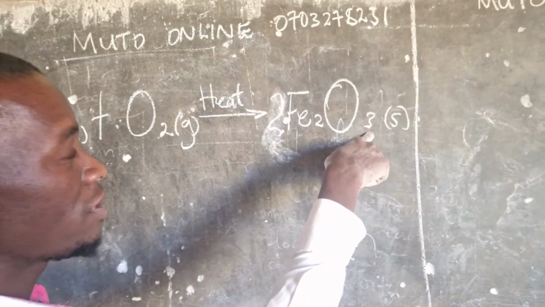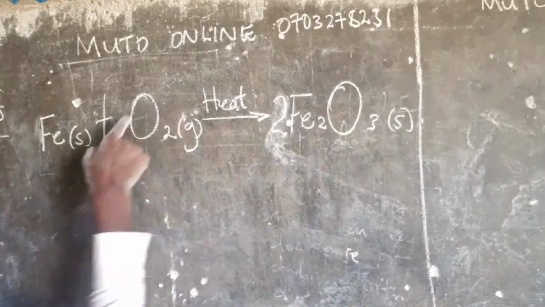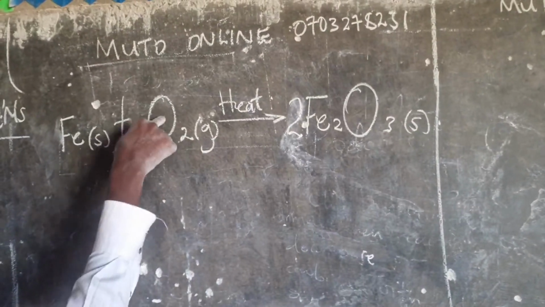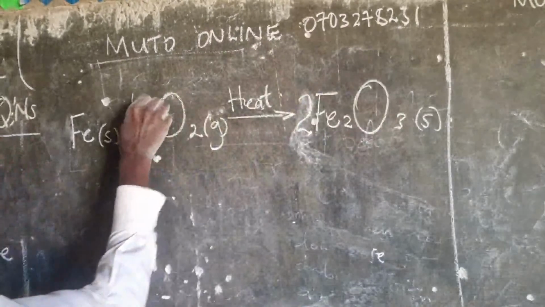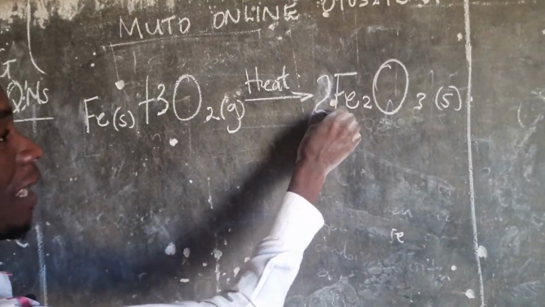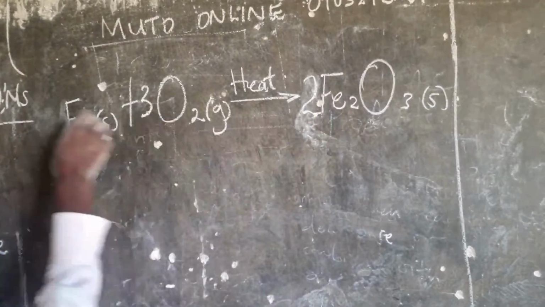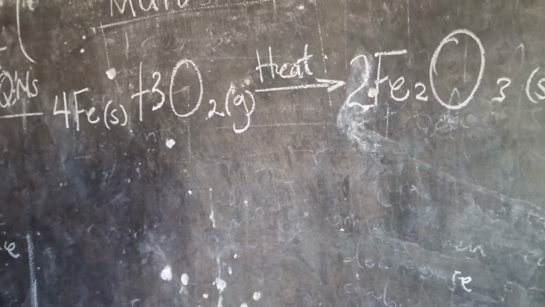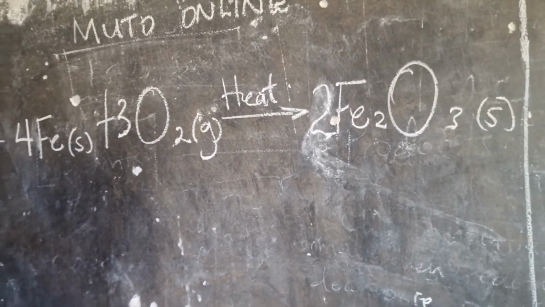But when we put a 2 there, the oxygen becomes 6, yet we have a 2 this side. So how can we make this 2 into 6 such that the number of oxygen atoms this side balances with those of the other side? We shall put a 3 here. But putting a 2 here made iron become 4, so it can only balance by putting a 4 here. So the equation is fully balanced now. Basing on the question, what they want us to use, we can have a bracket.